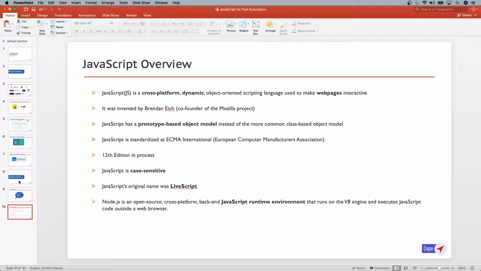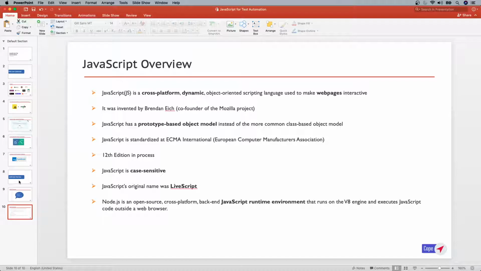And another important point is JavaScript is case sensitive. So the way we define any variable, function, or any property name, we should be able to call that with the same case, right? So that's the meaning of a case-sensitive language. And another thing, it's just general knowledge. The original name of JavaScript was LiveScript, I think because it had a similar concept, so it was called LiveScript. But later it was called JavaScript. And remember, there is no relation between Java and JavaScript. It's just a name.